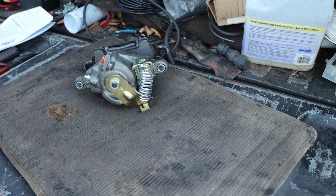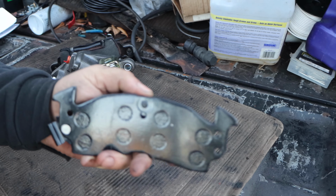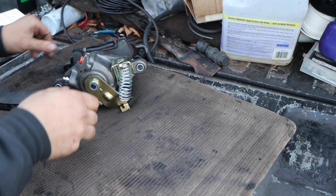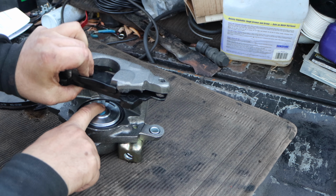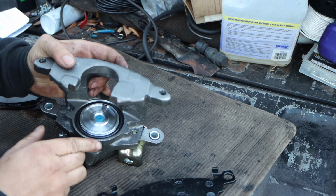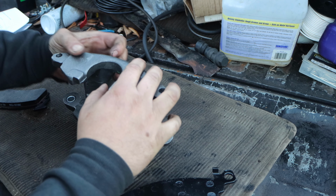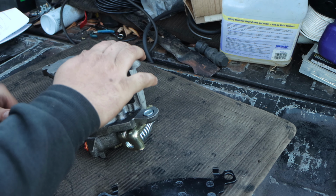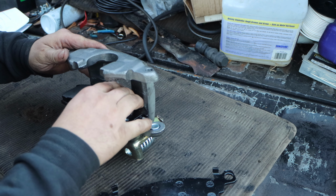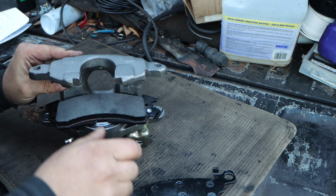Then you have your inner pad with this nipple. Okay, this nipple needs to go right into this slot. There you go, let me take that out. You see this slot right here? So you have to make sure when you put this pad in, it aligns there, like so.